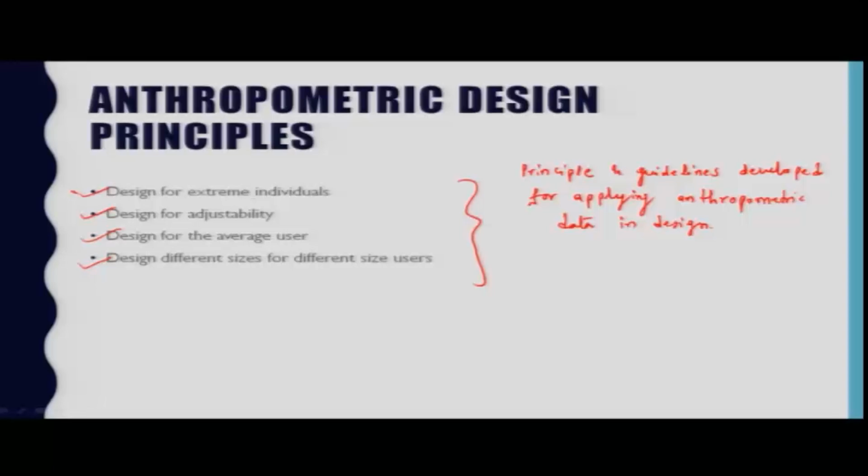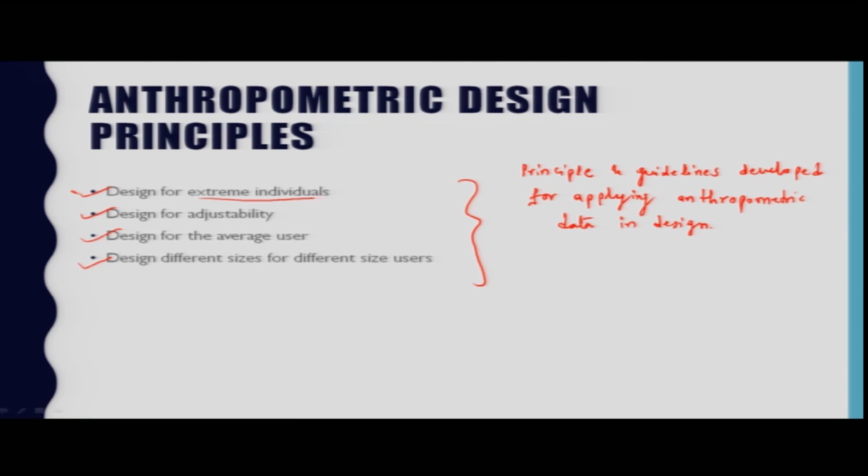As far as age is concerned, a person aged 20 to 30 has a difference in height or in the dimensions of various parts of the body compared to an older person or a child less than 5 years of age. So, that is why these 4 principles have been distinguished based on human size variability.